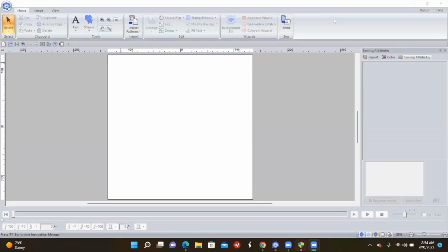When using Palette 11, there is a variety of features that we can use within the software. But today we will be creating designer background fills. When we are creating our designer fills, we'll use the option icon in the upper right hand corner of our software. Notice that it has a menu that drops down, and we'll select Programmable Stitch Creator. This gives us the features that we'll need to create those designer fills.